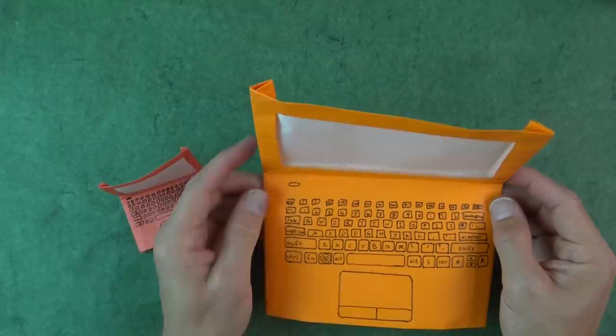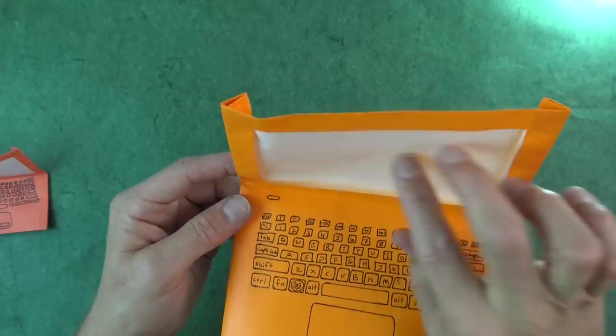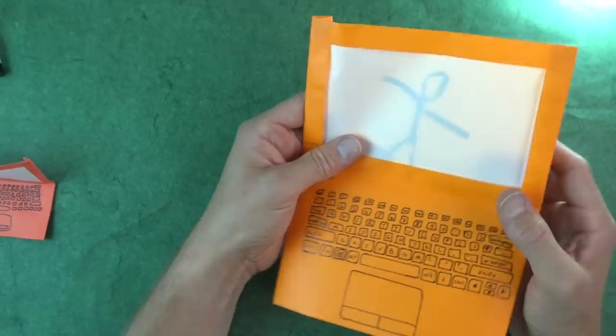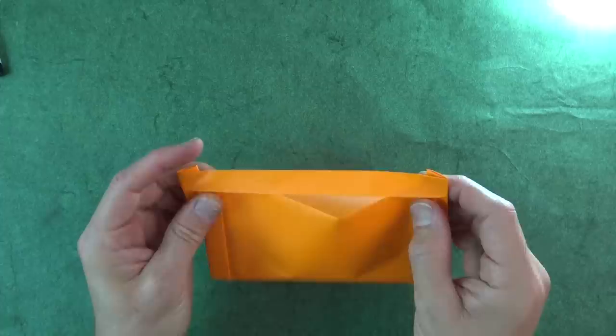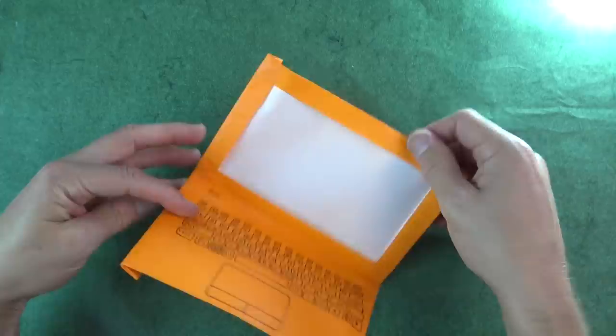This is a rather simple model and it's pure origami except for the keyboard, which I drew on because folding a keyboard would be insane. And what's really cool about this model is that since the screen is just one layer, if you add some backlighting you can do an on-screen origami puppet show with twisty ties. The laptops close and open and they can also be flickers and they can be an envelope or frisbee and opens up and you have a laptop envelope.